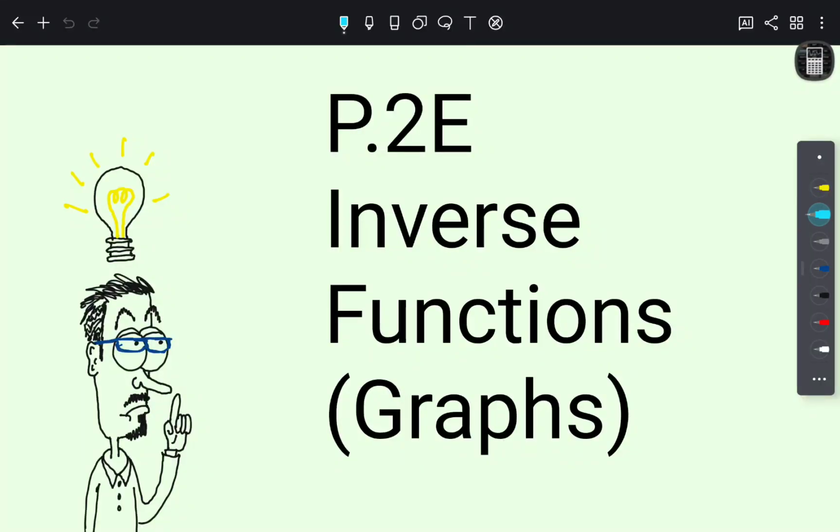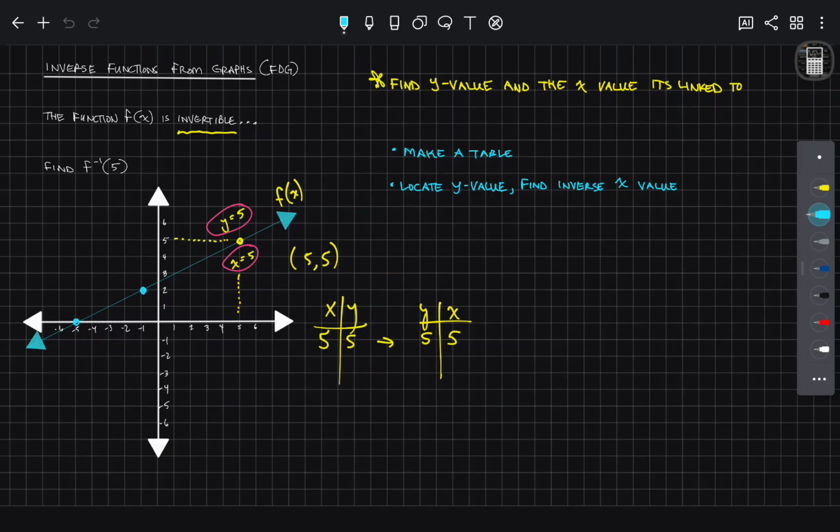Inverse functions using graphs. What you're going to see is just a different representation of what the previous section was from tables. Whenever we had a table saying that the function is invertible, which is what this one is saying, awesome, then that means that we're given the original function. All we have to do is find its inverse. We can do that by looking at the graph, choosing points, rewriting those points in a table, and then flipping the coordinates, just like we did in the previous section with tables. So we can always extract coordinates from a graph and then rewrite the inverted table.